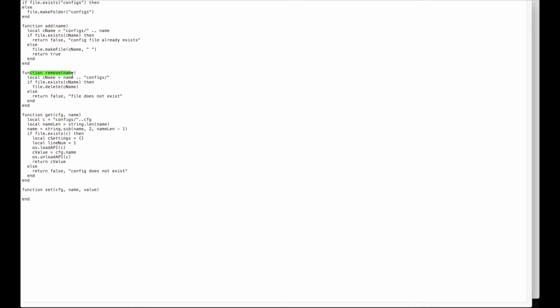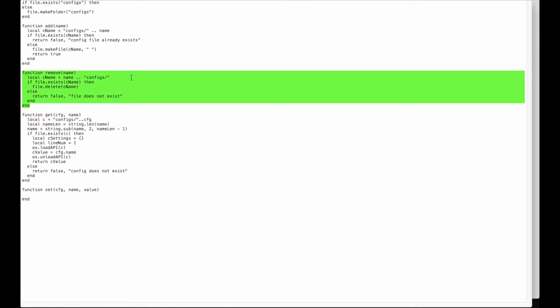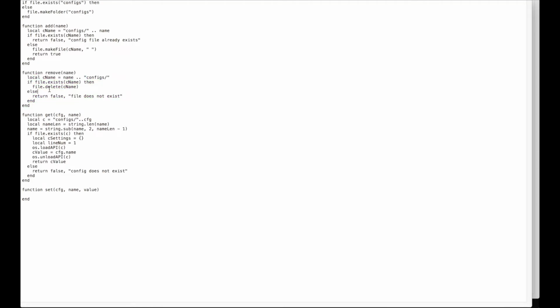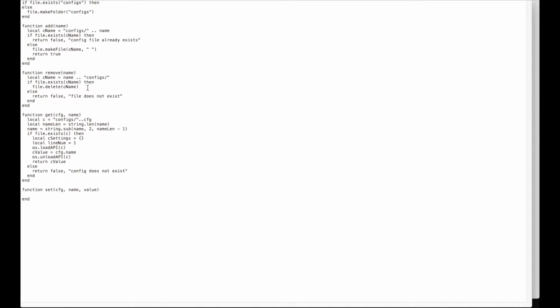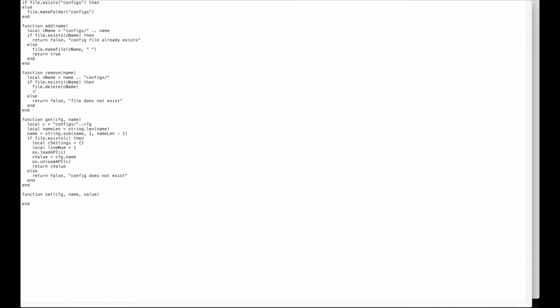Okay, and now function remove name. This removes an API, so it's the opposite of adding one. It deletes, basically, so it uses file.delete instead of make file. It checks if it exists, and deletes it if it does. If it doesn't exist, then it says false, does not exist, and I actually don't have it returning true here. Return true.